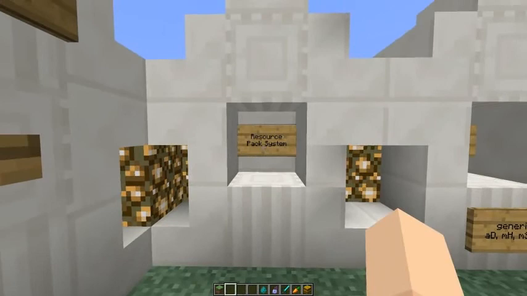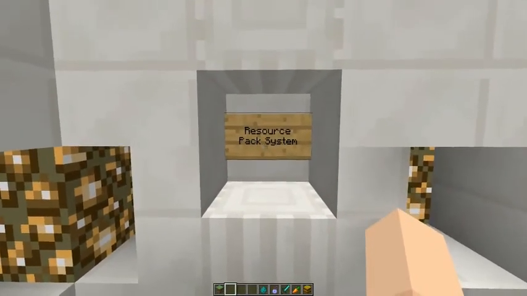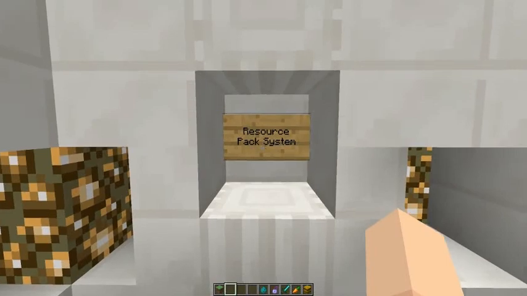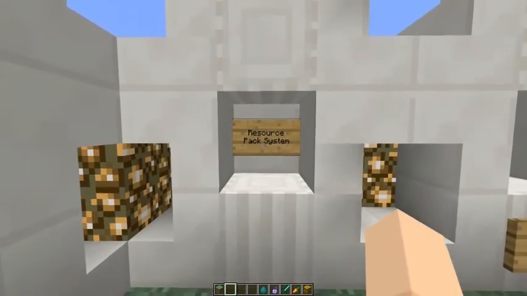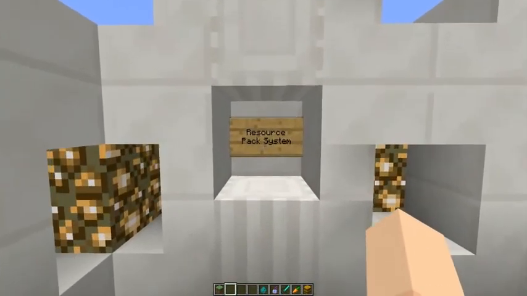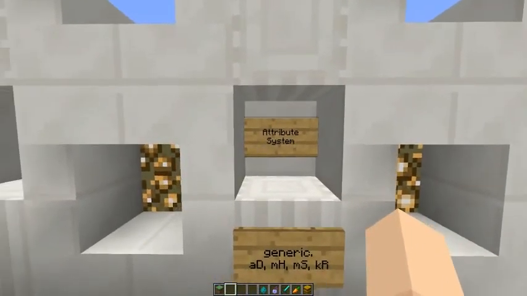Because if it's in a pack, then a person could just let the system take care of it instead of having to go into their bin file and changing some things. So this makes it a lot easier, very organized, and I'm looking forward to seeing what people do with this. So moving right along, let's go to the attribute system.